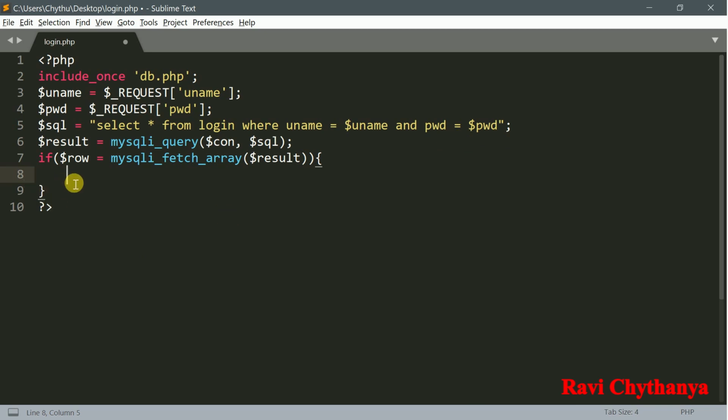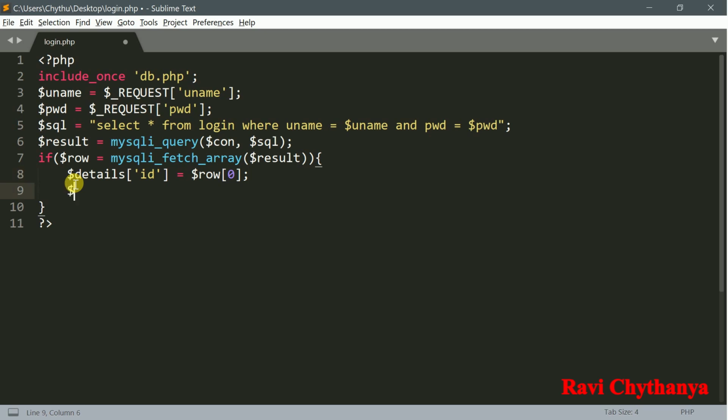Now what I'm going to do is I'm going to have $details['ID'] = $row[0]. 0 is nothing but the first column from my $row. Right.